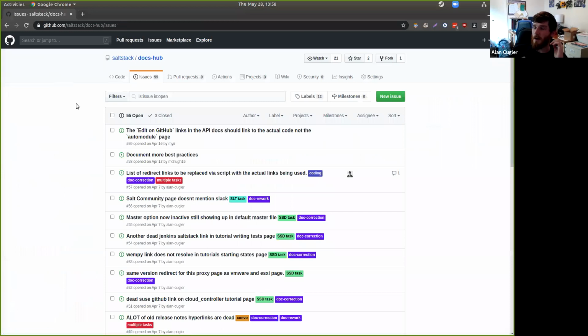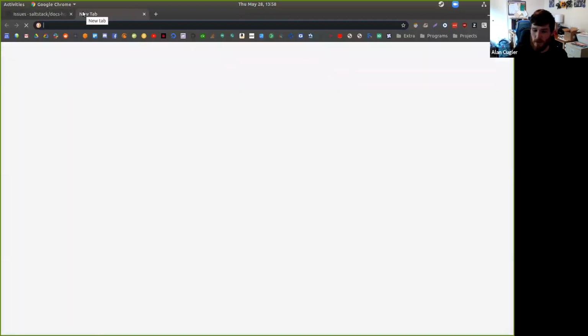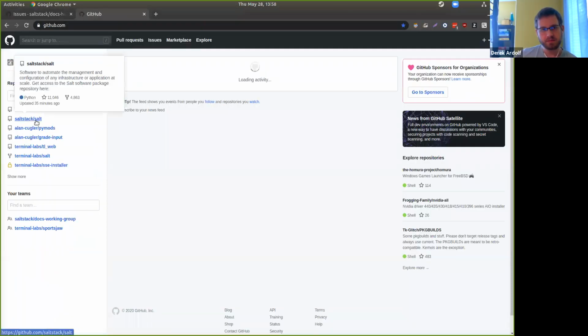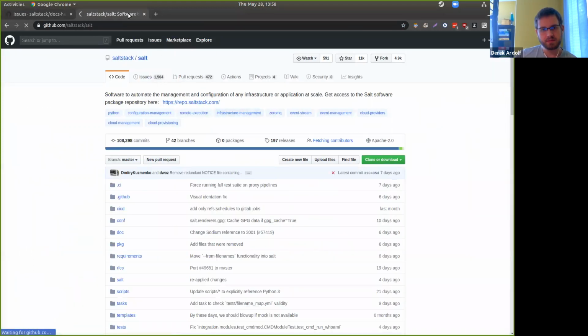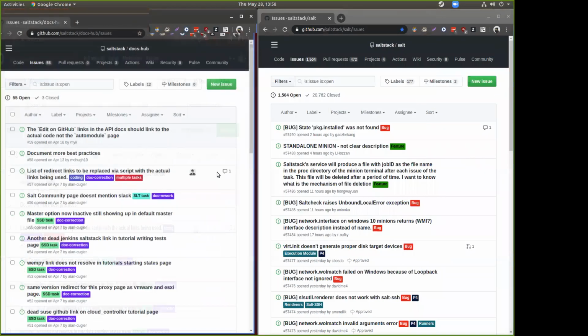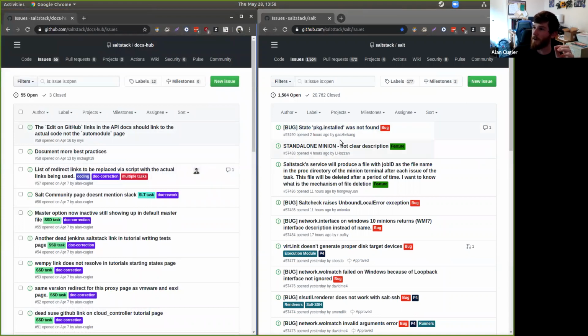So not move the issue. I'm happy with two issues here. Either what I want is that if one of these is labeled rework, correction, or documentation on the Salt side, it makes an issue over here and just links it. Or two, if the documentation correction label is added to one of these issues, it makes a full copy of it to here, and then every time someone messages something here, it copies it back over to there. But I'm fine with either of those.